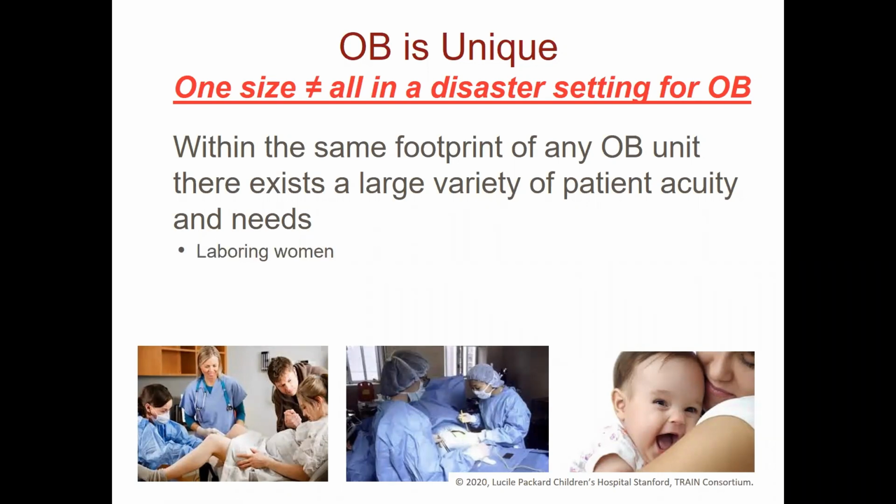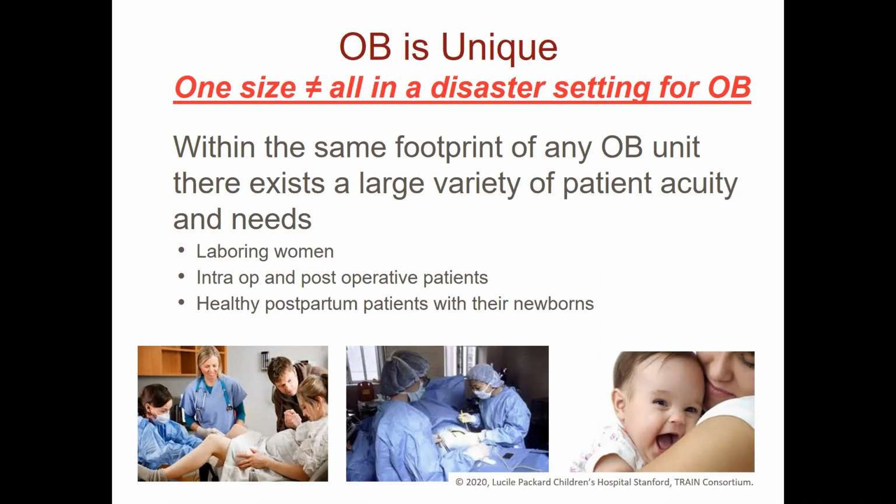As you can see in the pictures below, we're dealing with a laboring woman in one room. And then right across the hall, there might be someone in the middle of a cesarean section, and down the hall, someone in the ICU. So we are the one ward in the hospital where you have to actually consider multiple plans, anywhere from a healthy woman who can walk herself and her baby out the door to a patient that is in the middle of surgery. And having some kind of plan for these extremes is very challenging.